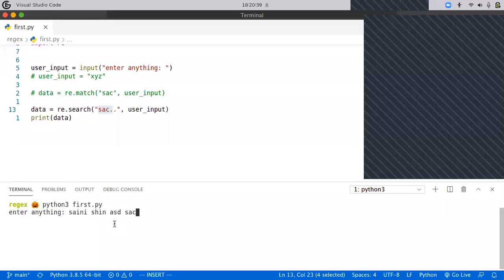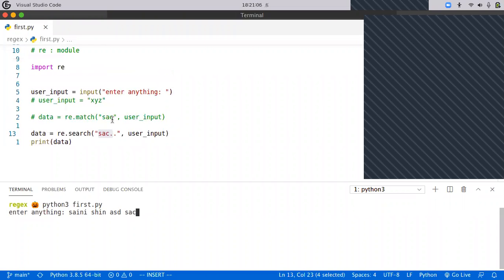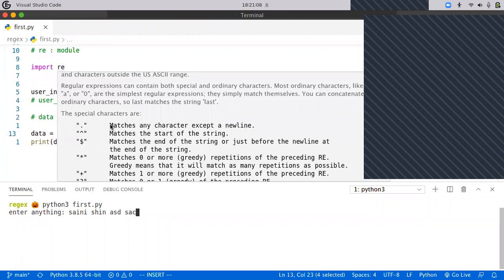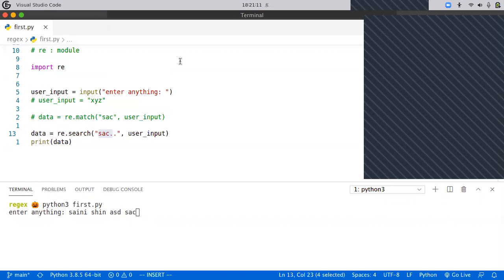Okay, so this is one string I'm trying to execute here. So just let me know when I'm going to execute this program. This is the whole string which I'm trying to pass inside the re.search. Now it will return a match object, or it will return none here. You can drop your queries. Okay, just try to understand again, because if you remember, the one dot is used, so it will try to match any single character. So what does it mean? No, actually it will not return any object here. Just look at this, it will return the none.